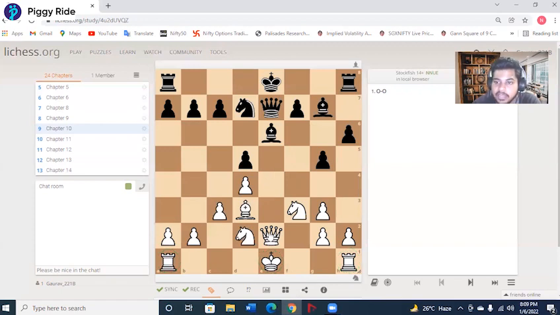So rule number 1 is complete. Rule number 2, there is no piece blocking the way for our castle. So that is complete. Rule number 3, our king is not under check from anywhere. So that is complete. Rule number 4, there is no piece that has its attack range extended till the 2 blocks around the king, that is C1, D1, F1, and G1. So none of these blocks are under the enemy's control at the moment. So we can castle easily on both the sides. Got it? Very simple. Complete. And we can castle on the left side, on the queen side as well.